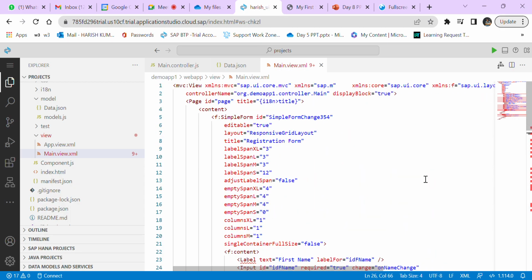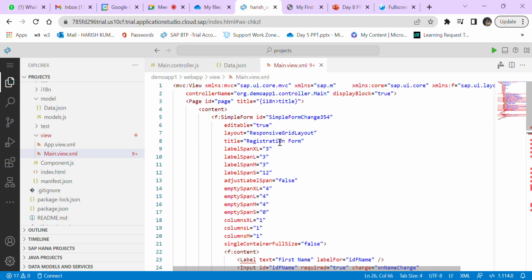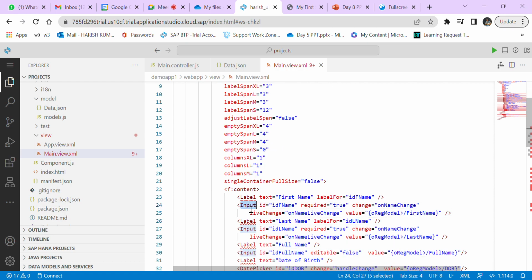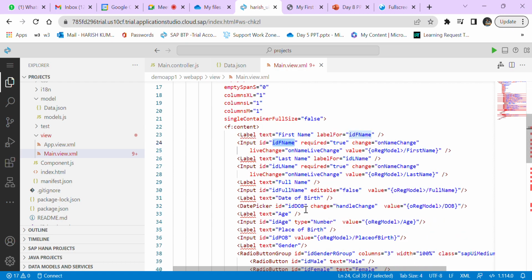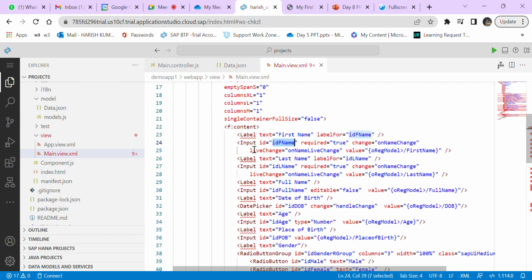Tell me, Raj, you are telling something. So to get the property value of the data, we are setting the properties in the main view screen to do the data binding. See, you have this first name, and for the first input you have the id as first name. We have set the model to the view, but how does it know that first name automatically should point to this?